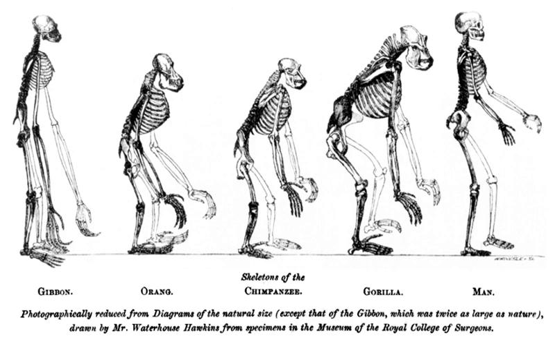The presence of cnidarians implies the cnidarian and bilaterian lineages had already diverged. The Ediacara biota, which flourished for the last 40 million years before the start of the Cambrian, were the first animals more than a very few centimeters long. Many were flat and had a quilted appearance, and seemed so strange there was a proposal to classify them as a separate kingdom, Vendazoa. Others have been interpreted as early molluscs, echinoderms and arthropods. There is still debate about the classification of these specimens, mainly because the diagnostic features which allow taxonomists to classify more recent organisms are generally absent in the Ediacarans.